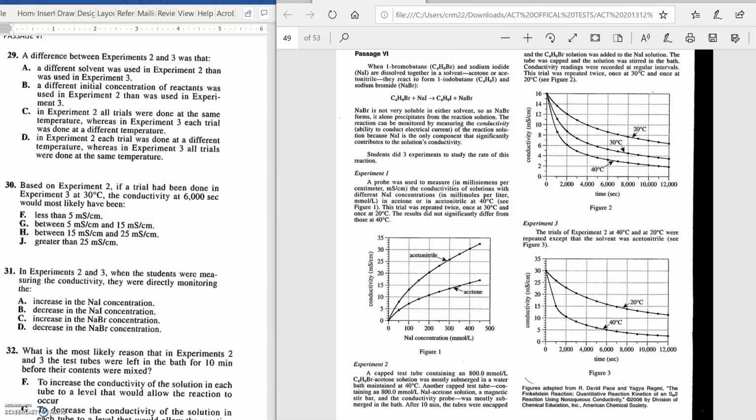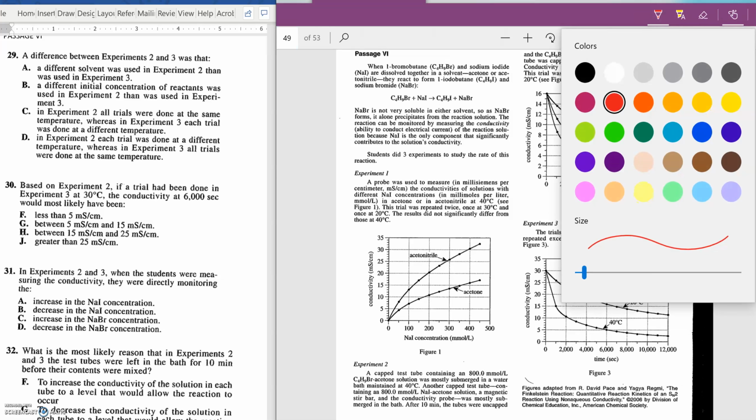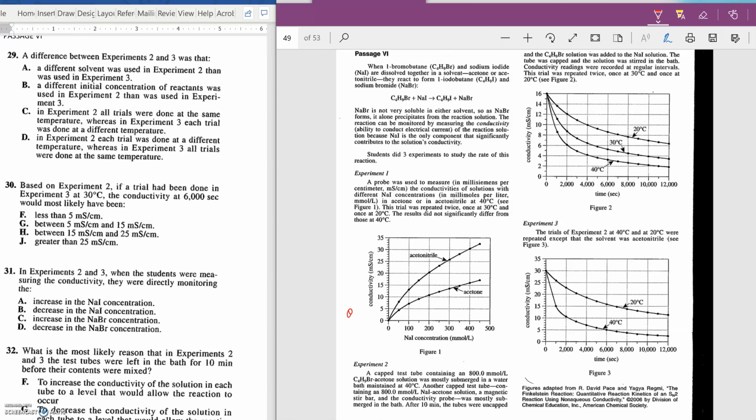Right, this is passage 6, and so I'm going to look at the passage, give it an overview, and decide on my strategy. Here we have 3 different graphs. We have one, this one here, that is different from the other 2. So that usually makes it a wee bit more complicated. This one's going up, these are going down.